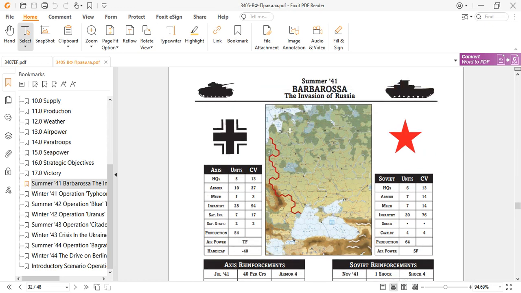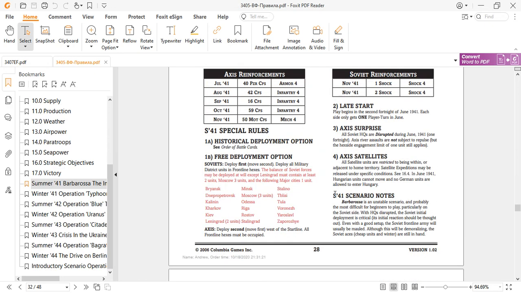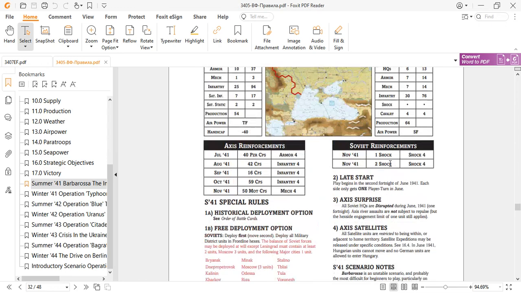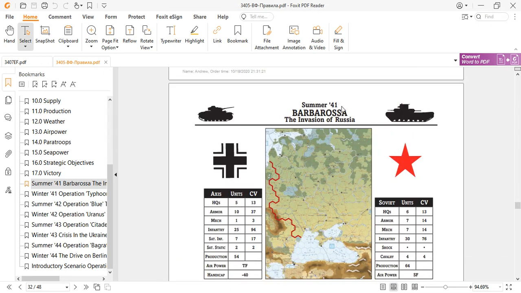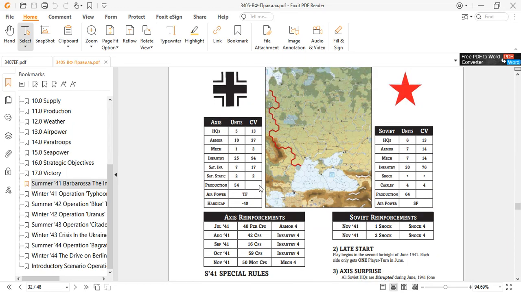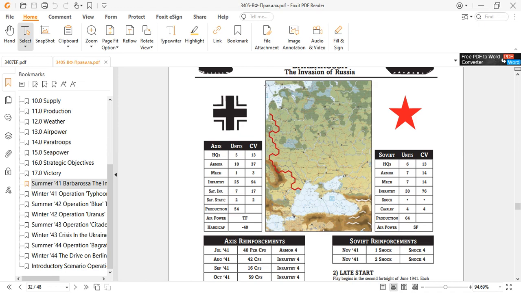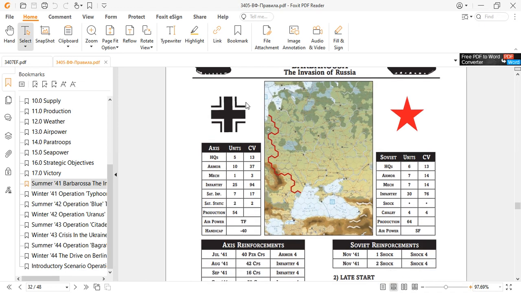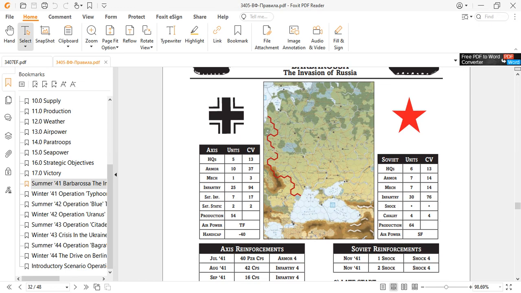You're going to see that there's a scenario, and there's some information on the front line that you're going to set up. And the front line, of course, is the most important thing when it comes to these types of games.